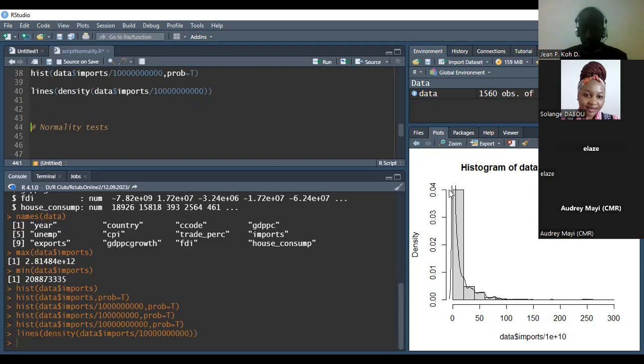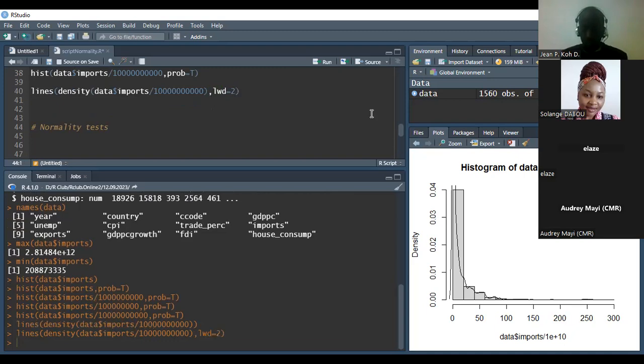You can see the density curve on it, but it goes beyond. So we can extend the limits of the y-axis. We can even add thickness so that it looks beautiful. So let's use the argument lwd and set the thickness to 2, making it thicker. It is thicker now. Then let us add the limits so that we see the peak of the density curve.